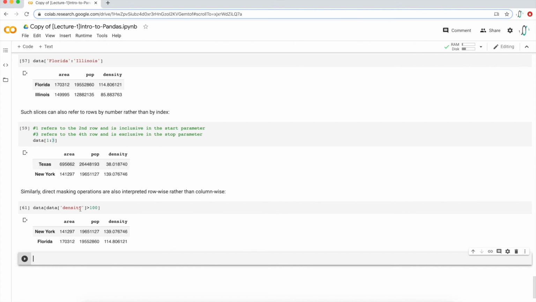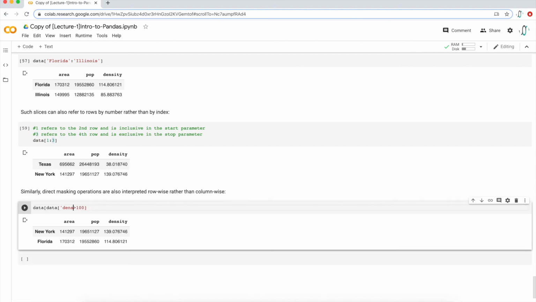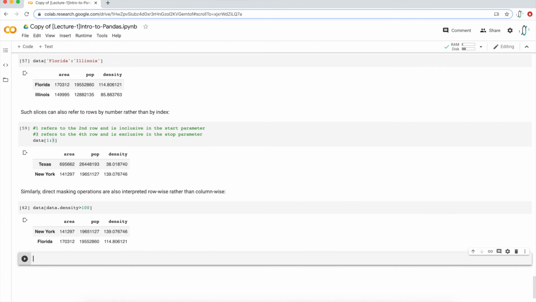And then another way of writing it also, if you don't want to write it this way, is to write it this way. And it gives you the same thing. All right. So that is a very quick overview of Python Pandas that allows you to create Pandas data frames and basically manipulate it in a few different ways and also extract different values or subsets of values within that data frame.